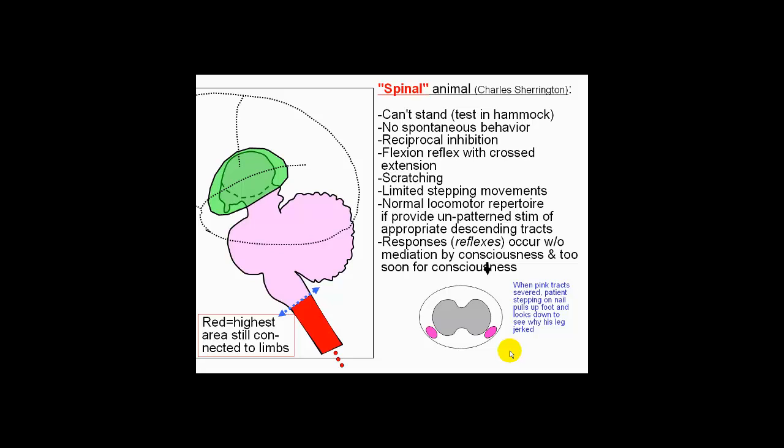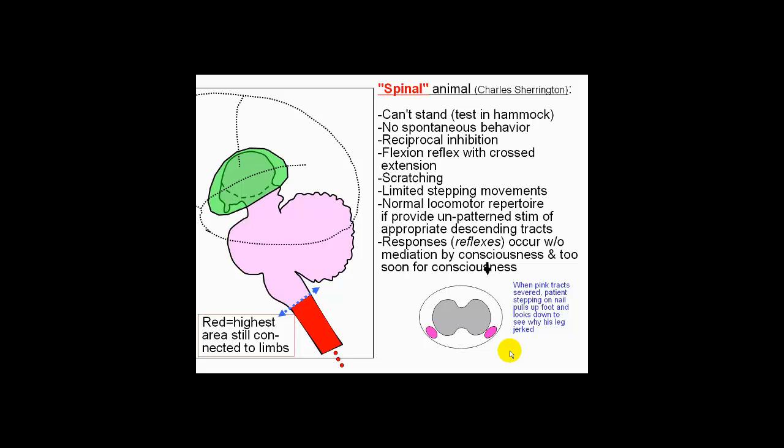First of all, you might think, well, if you've only got a spinal cord and no brain, you would just fall down and be a puddle lying on the ground with no movement. That's not true. There's a lot more going on in the spinal cord. The spinal cord can do a lot more than that, though there's an awful lot it cannot do. So first of all, these animals cannot stand on their own. That's mainly for several reasons, but one of them is that the organs of balance are above this point, so they don't have any organs of balance. And there are some other reasons too.